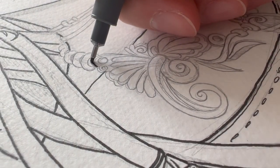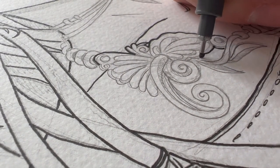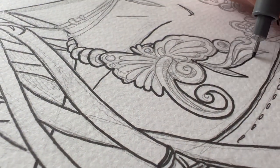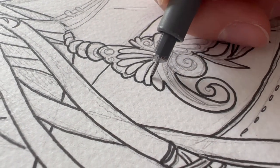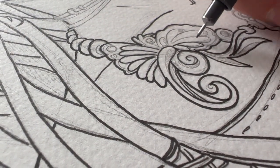Now in this section of the drawing we have a lot of stuff going on, and if you don't want your lines to just blend into one another you have to differentiate. For the outer part I'm using my biggest liner, and when I'm done with that I go back in with a smaller liner. It doesn't have to be much smaller — just a little bit of difference will already create quite the effect.